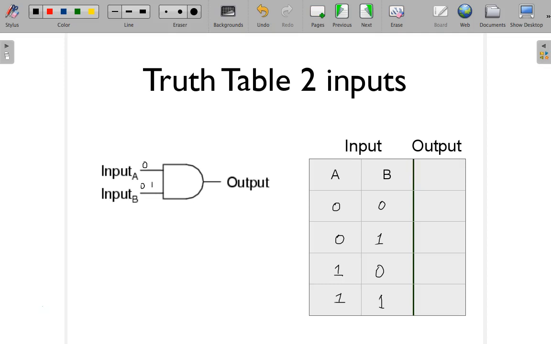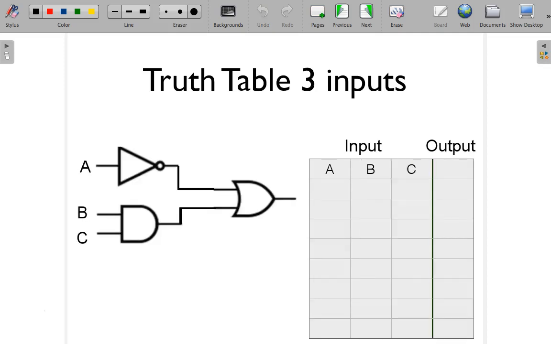The maximum number of combinations is given by the formula 2 to the power n, where n is the number of inputs. So in the case where we have 3 inputs, the maximum number of combinations is 2 to the power 3, which is 8. We will show all 8 combinations by first taking one input, for instance A, and showing that half of the total 8 possible combinations has to be the case where the value is 0. So the first half is the case where the value is 0, and the last half is where the value is 1.